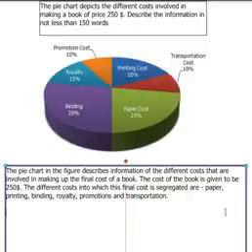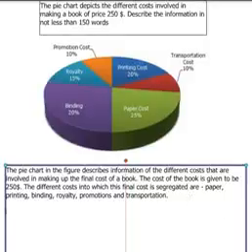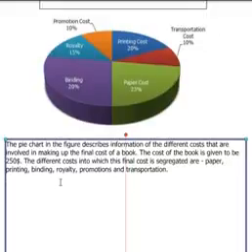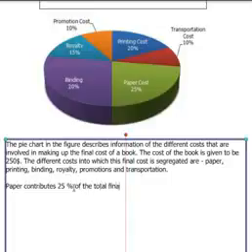So let's go on and get started with the second paragraph, which will give information on the different costs that are involved. Let's go ahead and start with the cost that contributes maximum, that is paper. Paper contributes 25%. You can also write 25% just like that, 25% of the total cost. Or you could divide it and present it in terms of numbers. So paper contributes 25% of the total final cost.